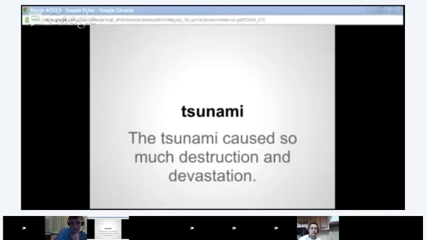Okay, so that kind of storm is called a tsunami. And the important thing to remember is not to pronounce that T. So it's not tsunami, it's just tsunami. It is a Japanese word and the pronunciation is like tsunami. Right, right. So in English, we just don't pronounce the T. We just say tsunami.